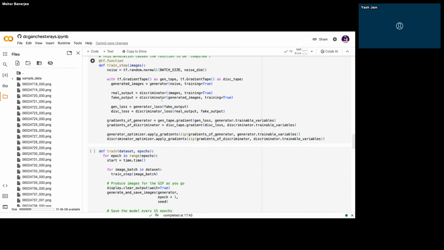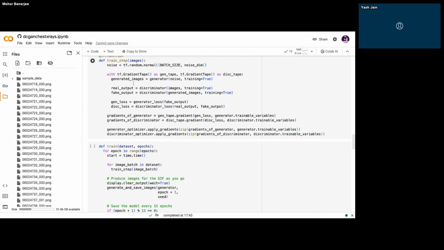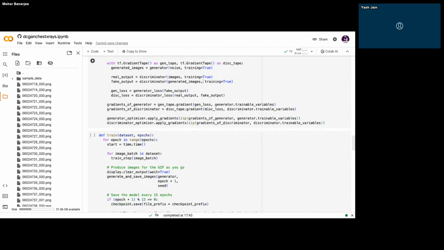So this is a train step where we are creating the noise vector first, and tf.GradientTape is a very standard way of defining custom training loops in TensorFlow. So first we'll be generating images from the generator, and training mode here is true because we want to learn it from the data we are going to pass into it.